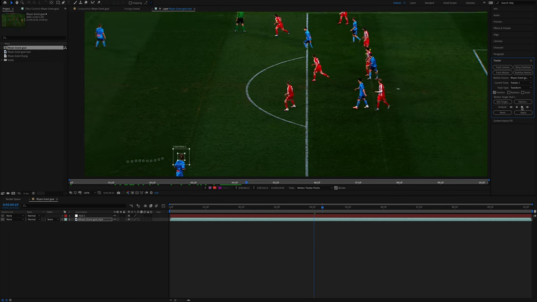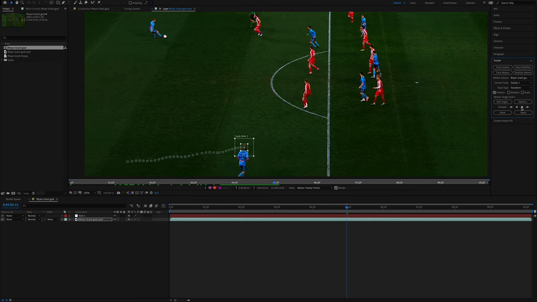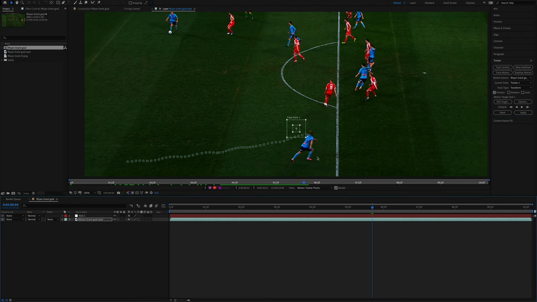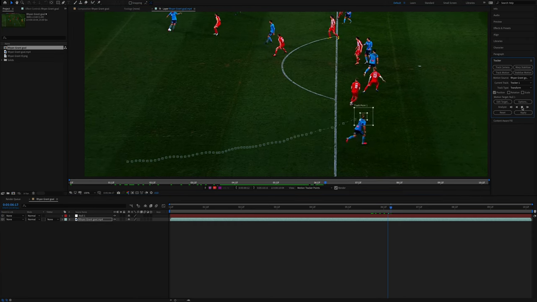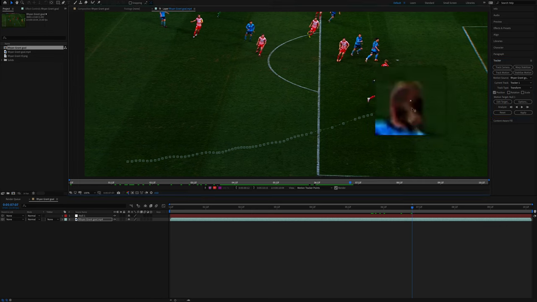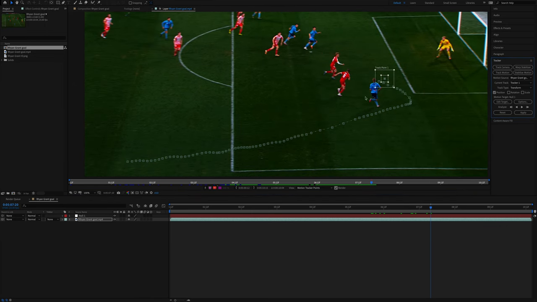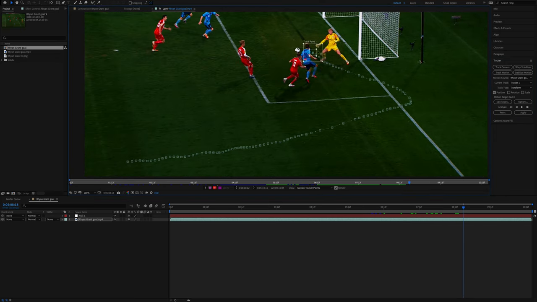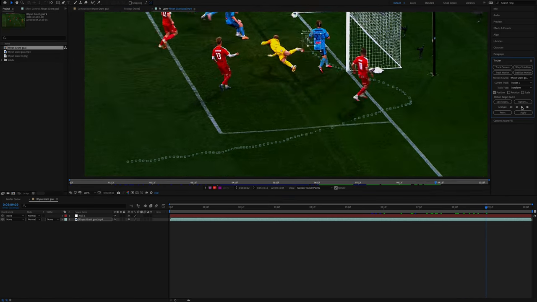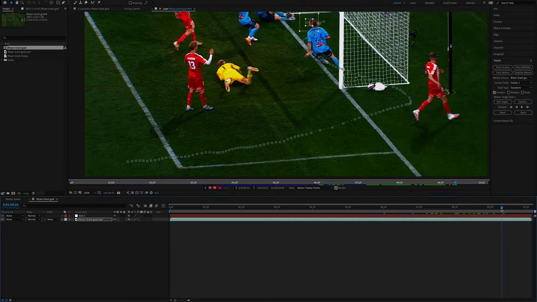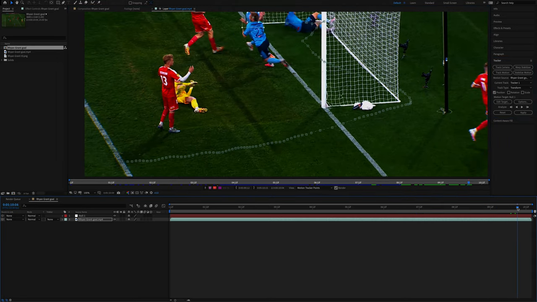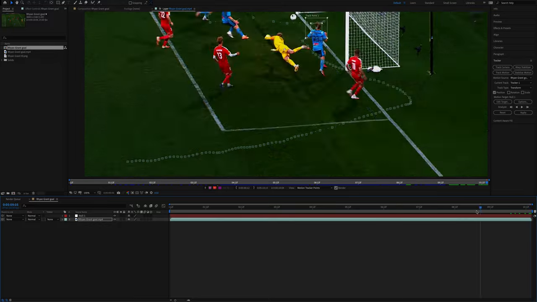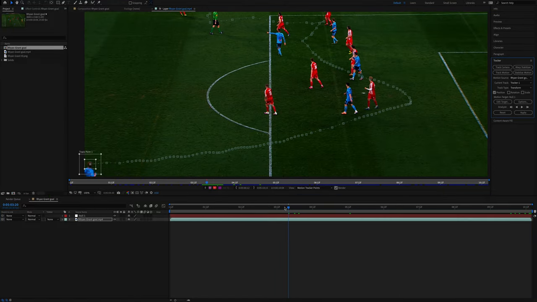If it keeps stopping at every frame, it's probably because there's something in your footage at that particular moment that makes it very hard to track. So you might have to do a few frames by hand. In that case, you basically move forward in your timeline, adjust the track point, move forward again, adjust the track point again, and so on. As you can see, I had to track this clip manually quite a lot. So in retrospect, maybe I would have been better off tracking his shorts or something, but anyway. Once the tracker is done analyzing, I just click Apply, and then OK.